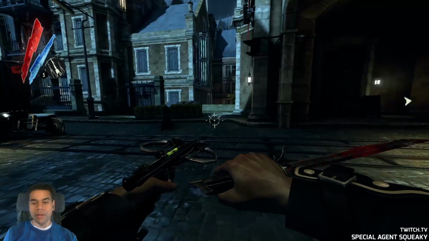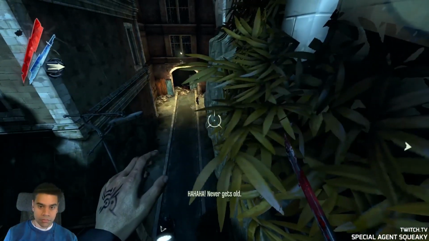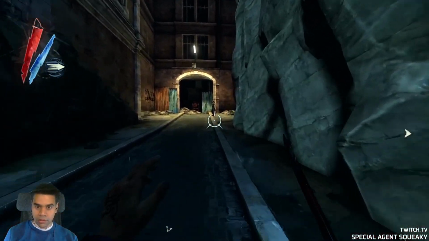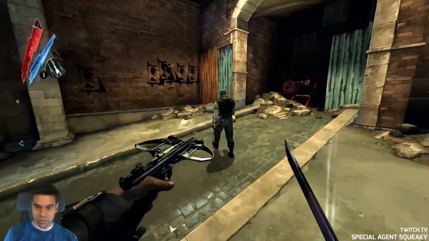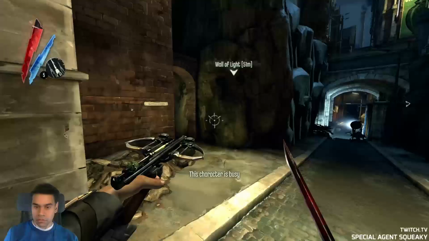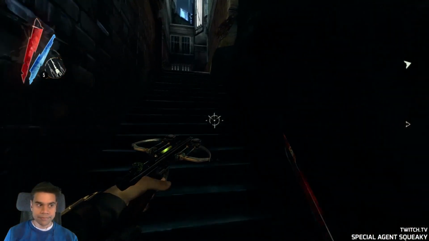What's it look like? Oh my God, there are so many. Go on. Oh. Are you friendly? A thug. Get lost. Okay.